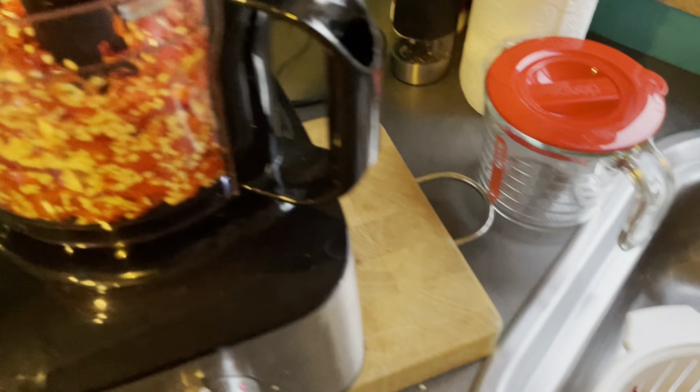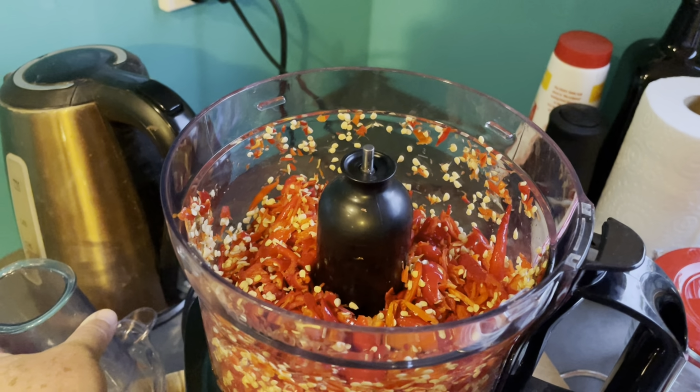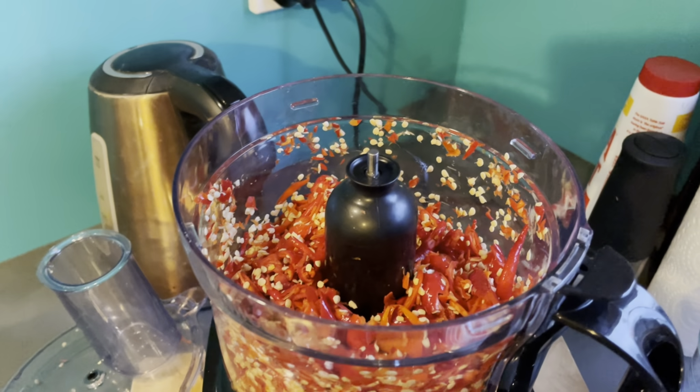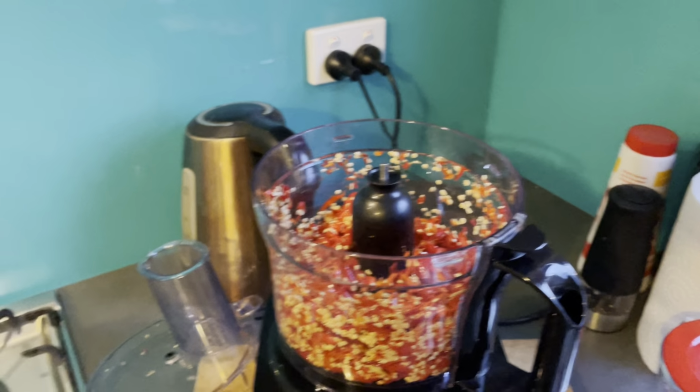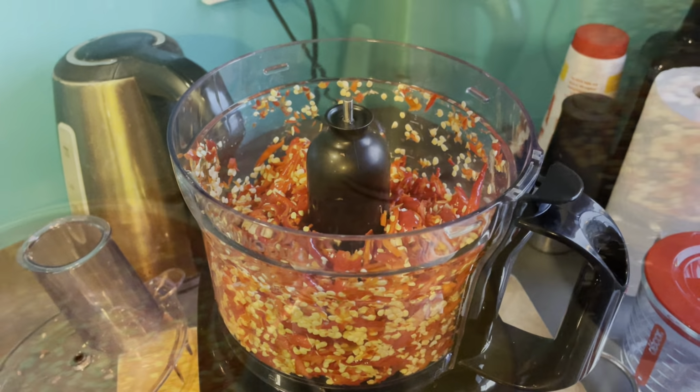It's pretty intense here, folks. The chili fumes are intense. Oh my god, that's hot. Wafting through the air. I might need a bigger pot actually. Anyway, let's do the rest of them.